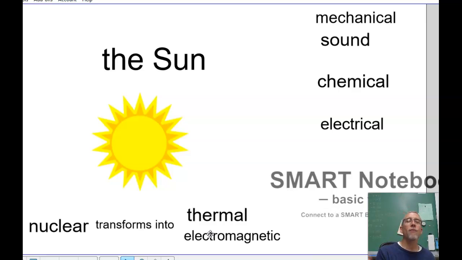Okay? So everything that's around you, your own body, is an energy transformer. The fuel that you consume and then you store in your cells as chemical energy. And then you use that for all kinds of things, for the motion that you do, for all the thinking that happens in your brain. There's actually your nervous system, a little tiny bit of electricity running through there. So your body can convert that good stored chemical energy into all kinds of different forms. For the most part, I would say for people, we would call it mechanical energy because we move around a lot. But again, everything around us can be kind of analyzed from this energy transformation perspective, okay?